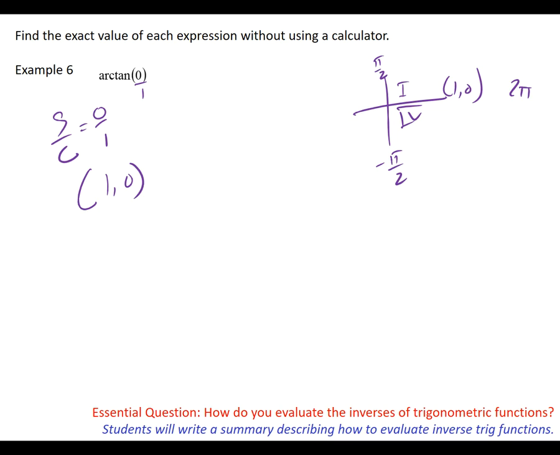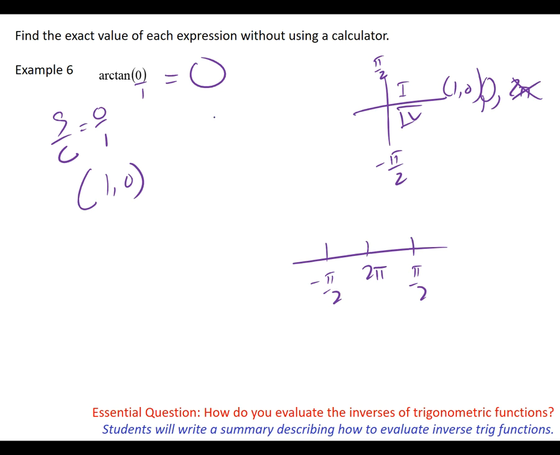Wait, why is it not 2 pi? Okay, it isn't 2 pi, but I'm going to explain it, okay? So here's the reason. Think about our number line again, right? It's got to go between negative pi over 2 and pi over 2, right? Can 2 pi be in between there? Okay. Do we get it now? Yes. Right, what is in between there though? That is the same as 2 pi, right? We always forget that when we start counting on the unit circle, we start with 0, right? That's both 0 degrees and radians. Yes, what was the question, Cameron? Got it? Yeah. Okay. So my answer to this one is 0.